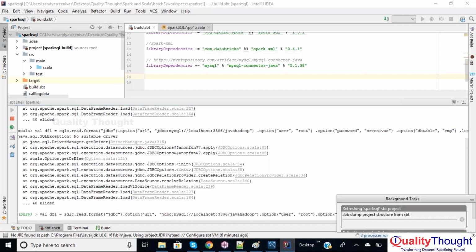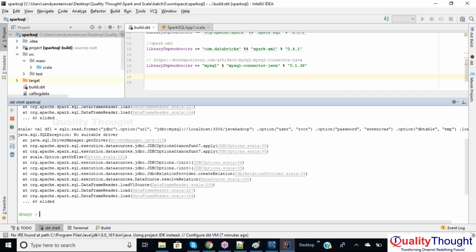See, it's processing the SBT project structure.